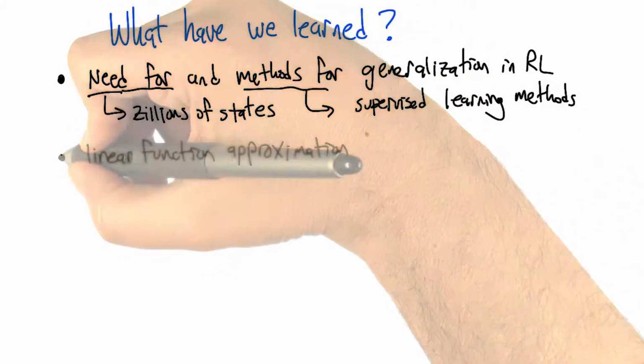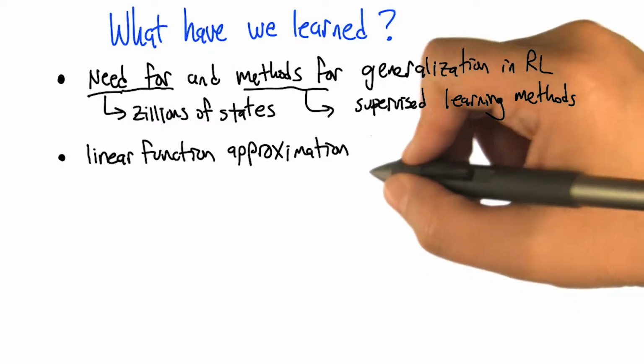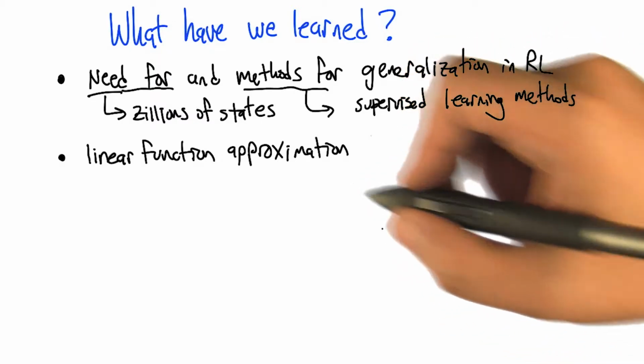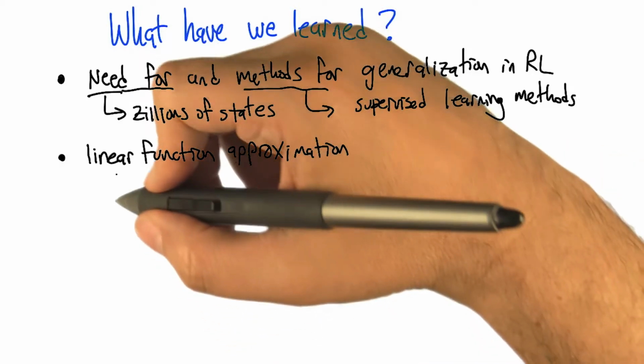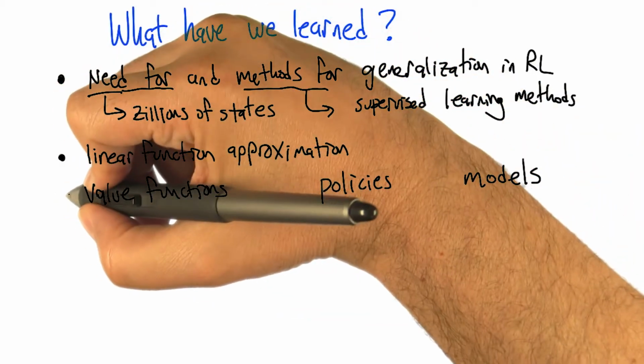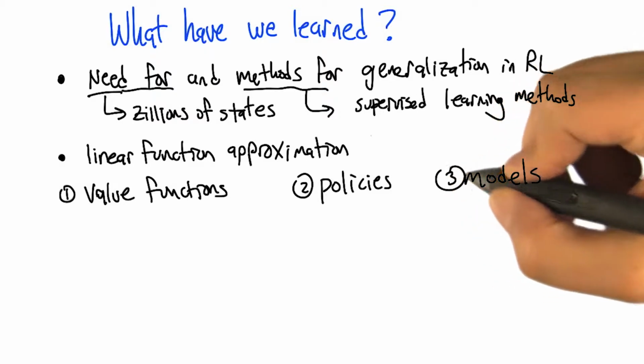Sure. We looked at linear function approximation, which makes sense because linear is nice and well-behaved, or at least we hoped it was. And it does seem like the simplest, most straightforward thing to do based on what we know. But I think it's worth mentioning that we were function approximating something in particular, right? So we were deciding to do the value functions and to try to learn those. That's how we were doing our generalization. Right. That's a good point.